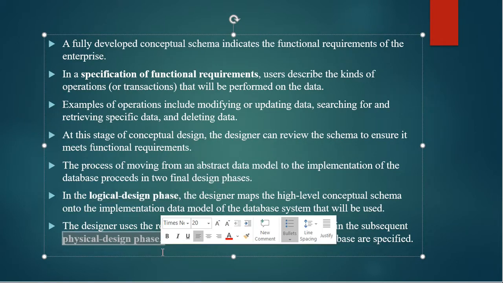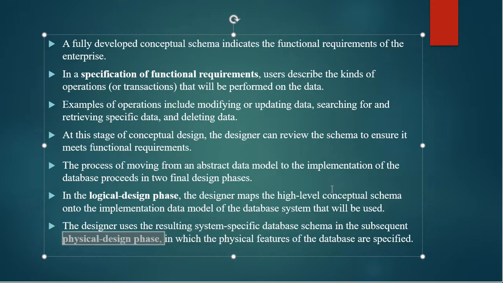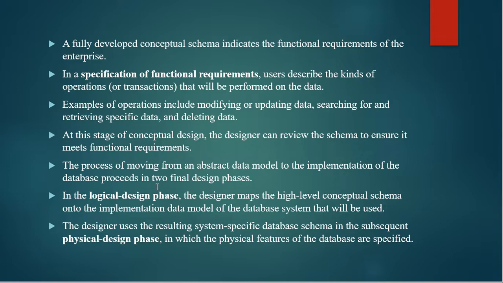See, we have three phases. One will be the conceptual design, that will be the first step. Then after that we have the logical design phase, and then after that we have the physical design phase. So in the logical design phase, what is happening? Up till now we have seen how the conceptual design phase works and what is the significance of the conceptual design phase. Now we will see the logical design phase.